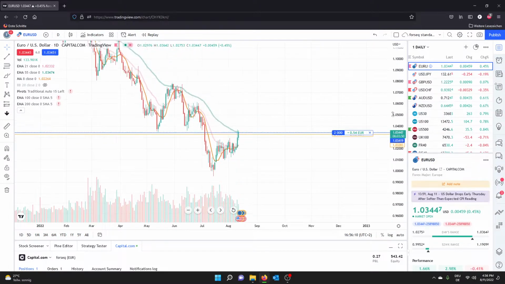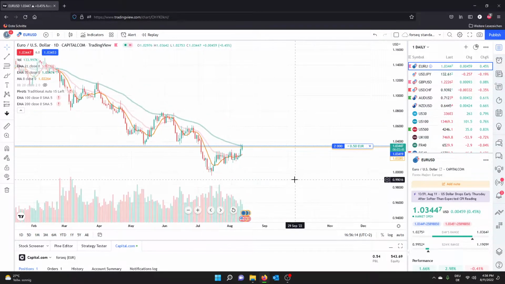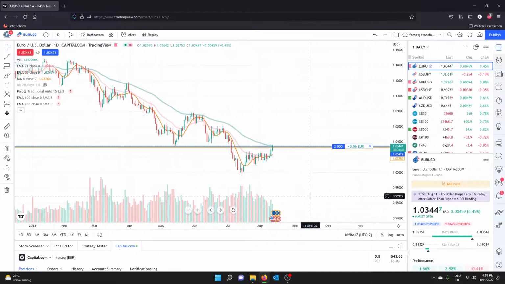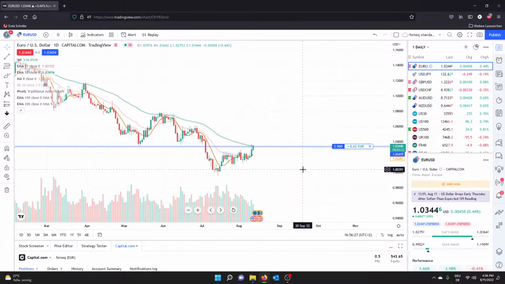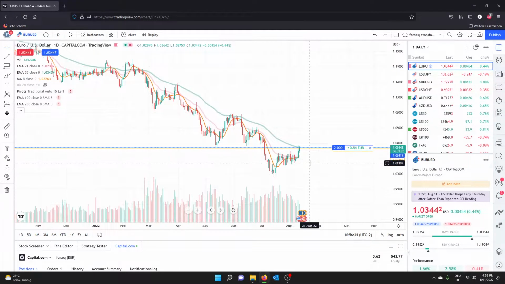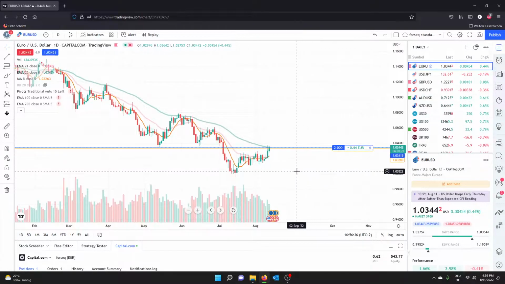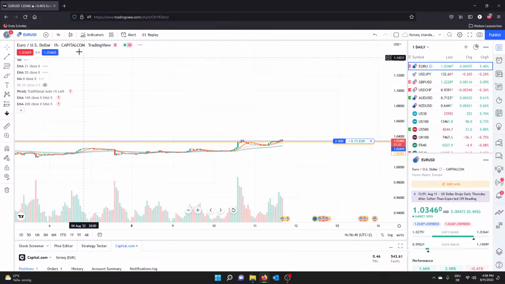I think this could be a mistake for a few reasons. First of all, as I said, we are in a clear downtrend on the bigger picture, and I normally don't trade against the trend. I always want to trade in trend direction. So it would be nice if we would find a nice short trade on the smaller time frames on this chart, because the trend is strong, and the trend is your friend, as we say in trading.